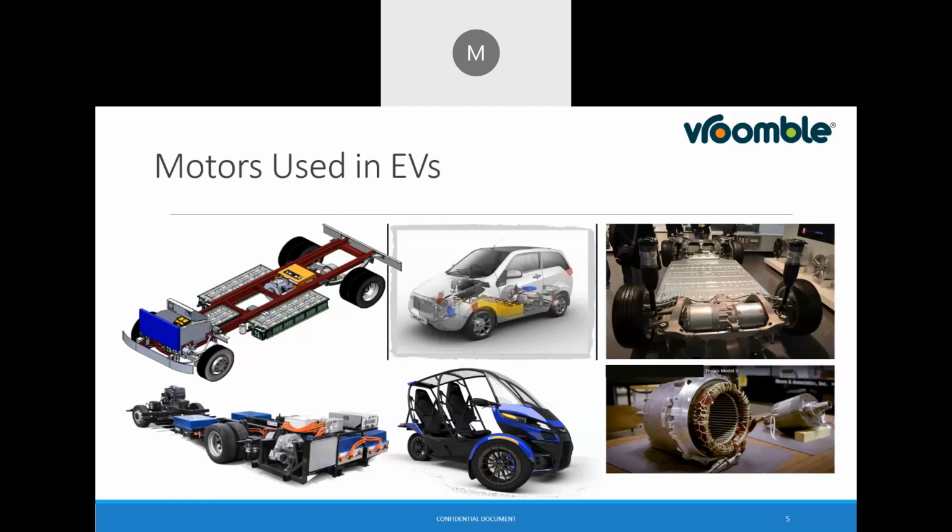Now, for the advanced applications, or you can say the applications in passenger vehicles, heavy vehicles, or cars, we have already seen the motor for the Tesla Model 3, which is on the right hand side. Yesterday we saw the video of the Tesla Model 3. That is a synchronous reluctance motor. Whereas in between, you can see the old Mahindra E20 vehicle, if anyone remembers that, that is an induction motor which is used on a rear wheel drive.